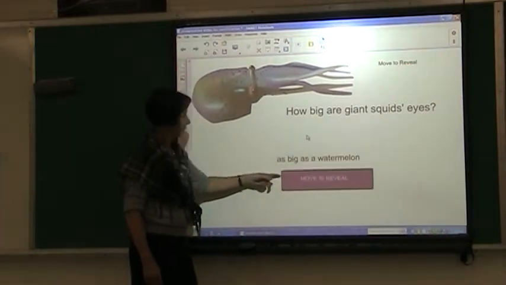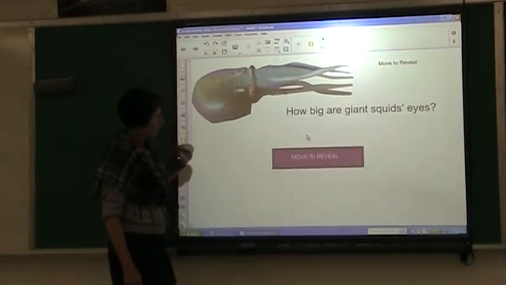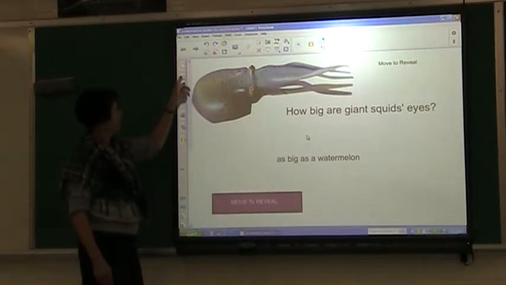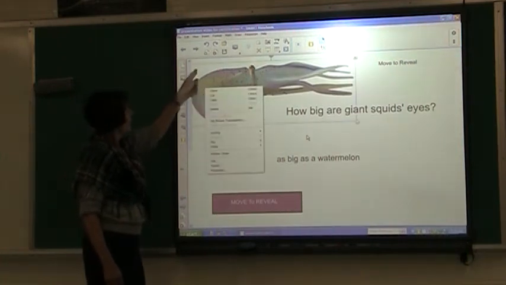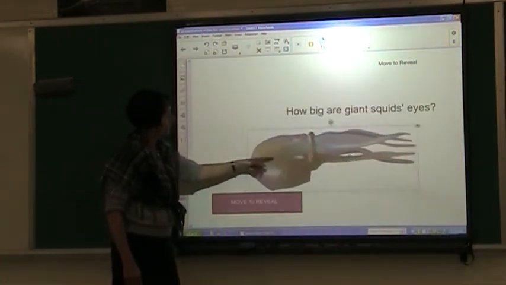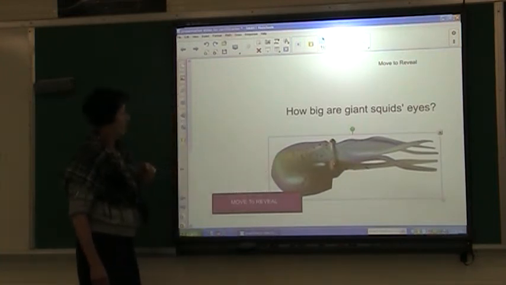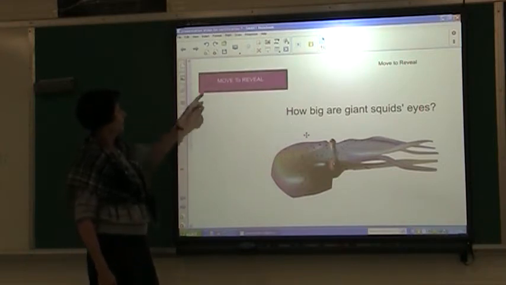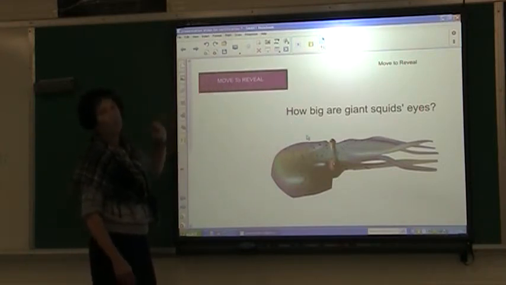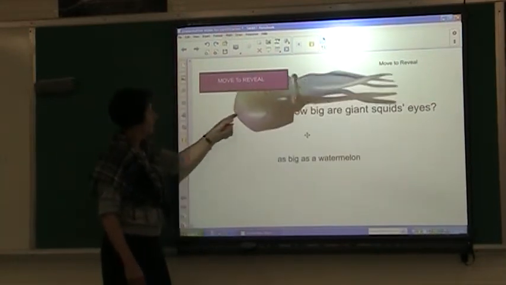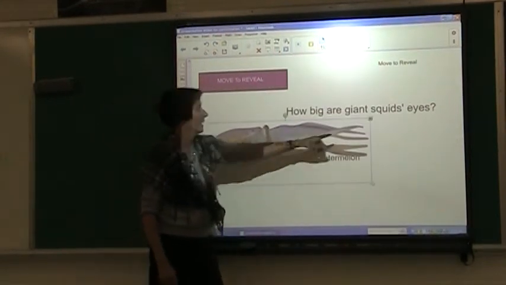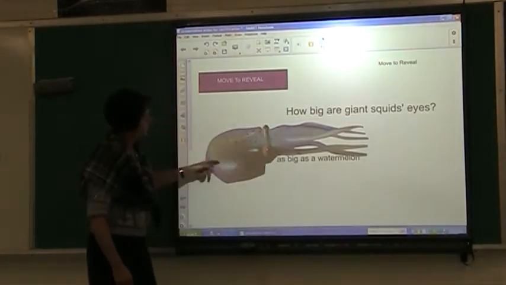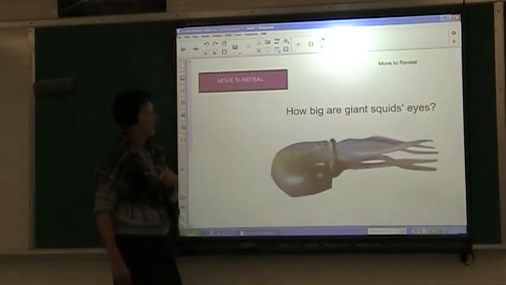Our students cannot alter it, and I can also use an object from the Gallery Essentials if I wish. You see I have a giant squid on the page. I could use my giant squid to cover up my answer and have a move to reveal activity exactly the same as I had with the rectangle, and I could just possibly type in here, move the squid to reveal the answer, and the student would do exactly the same thing. Once again, I would have to make sure that I took my squid and I would lock it, but I would allow it to move. And then we have the same kind of idea, but with a little bit different twist.